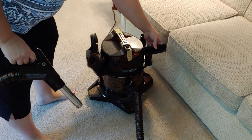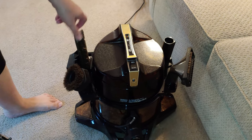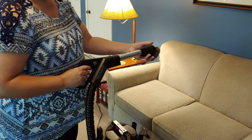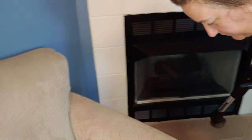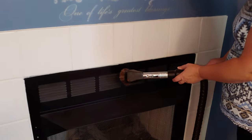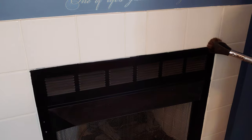Let's see. No. Yeah. No. Maybe, but let's try this little guy first. He might be the best. Now you can put it on at any angle. So, that's not convenient. Feel free to move it around. All right. Let's see. Oh, we don't have to move the handle. It's not an electric dusting brush.